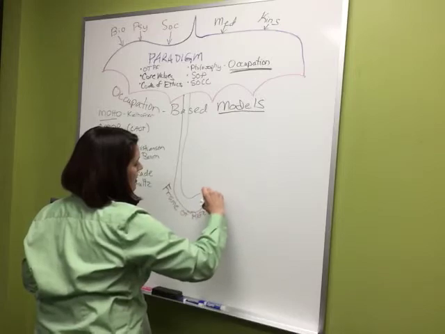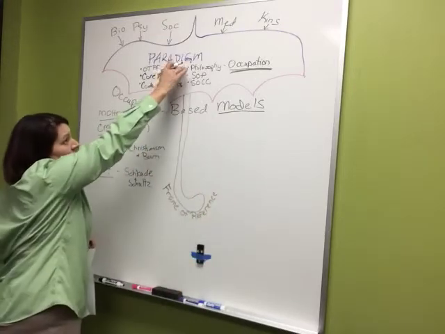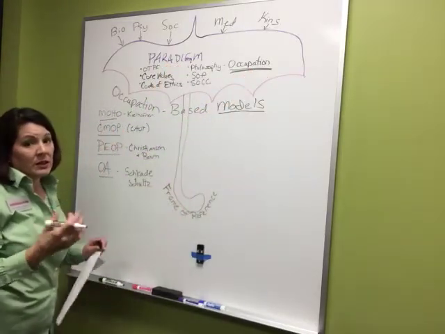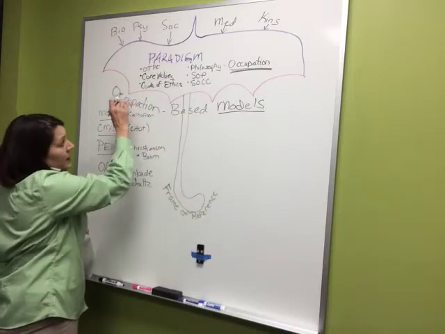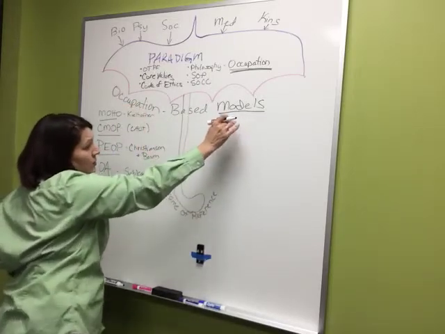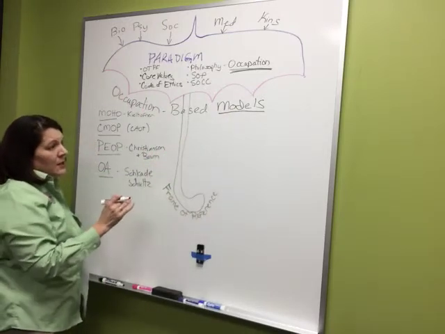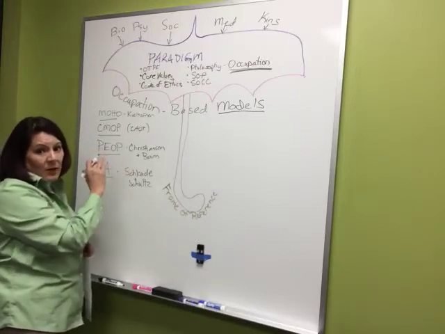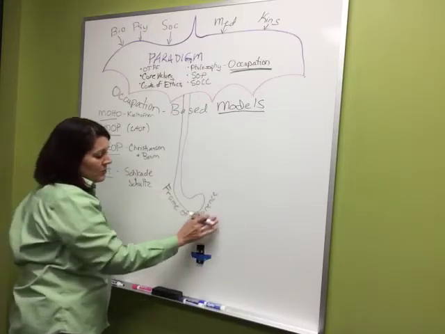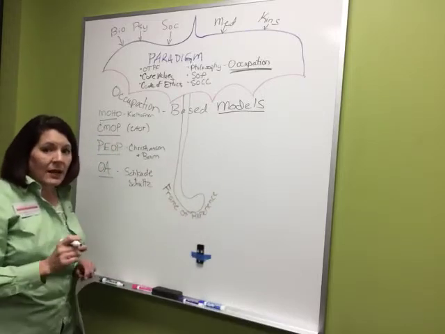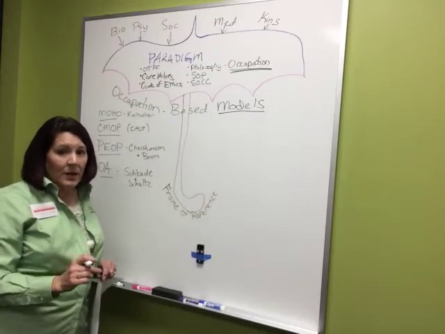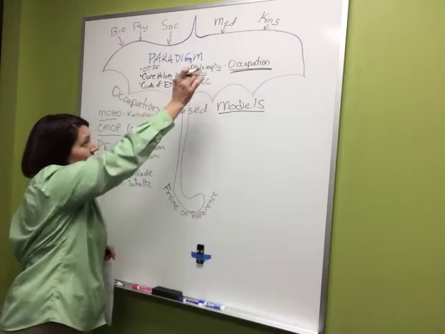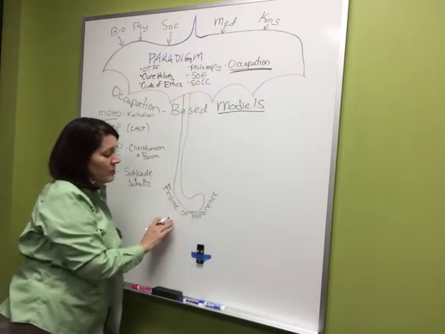Frame of reference. Now, if a paradigm is the overarching view, considering occupation and the importance of occupation in the world in general, if our occupation-based models are visual models that help us define the concepts and the principles and how they relate to each other in terms of person, environment, and occupation, then our frames of reference are going to be practice guidelines in specific domains. Practice guidelines in specific domains. Very important to remember. So that's how we're differentiating paradigm, occupation-based models, and frames of reference.